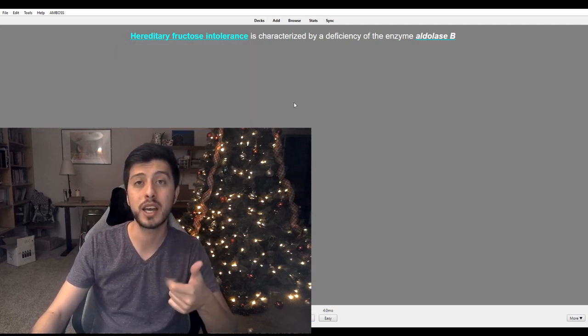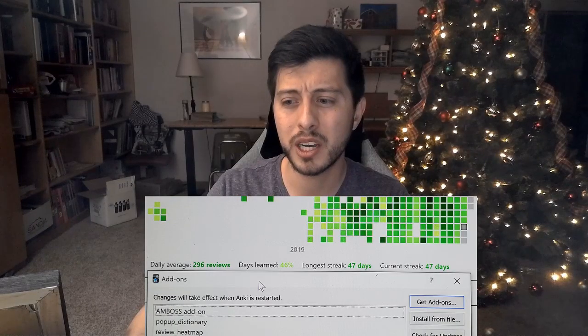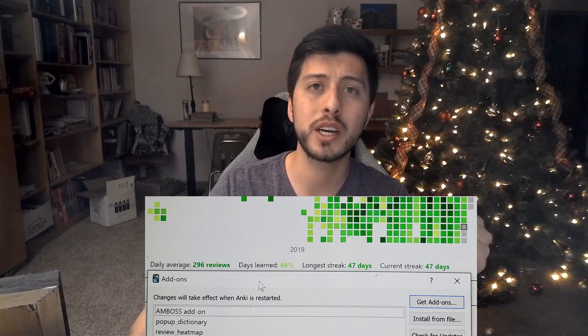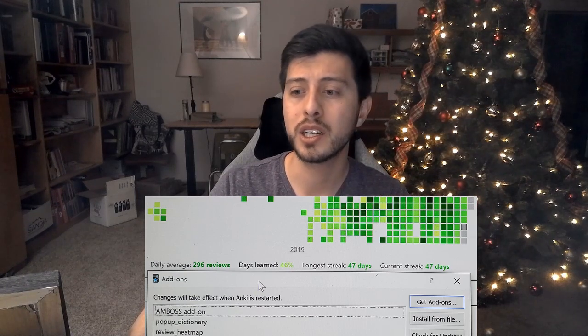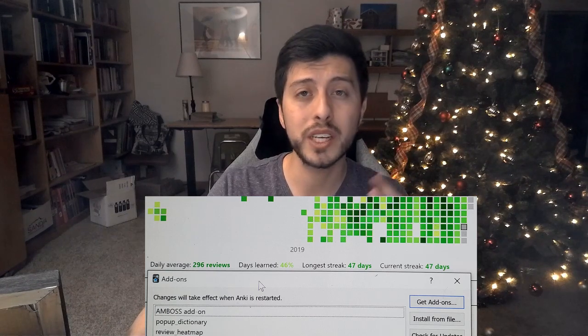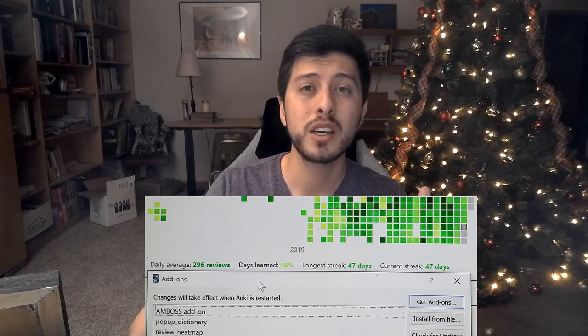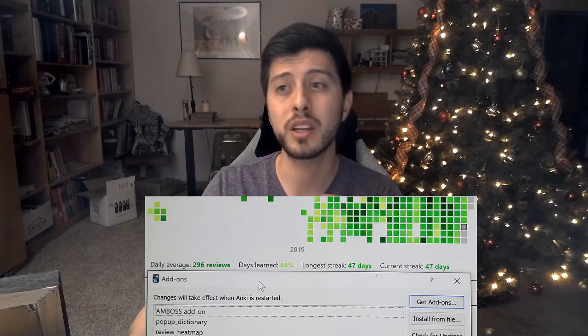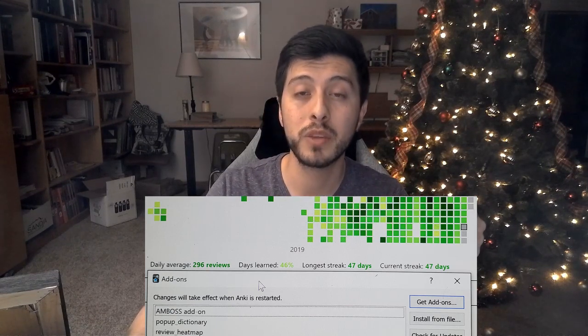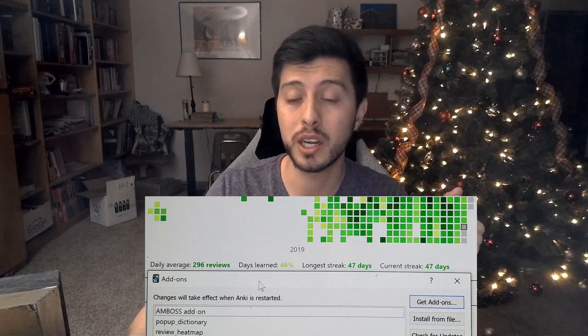And then the other add-on I really liked is the review heatmap. I don't have that on my PC. I'm not going to download it on here. Apparently, I was reading through the add-ons and somebody kind of stole it and put it on this add-on page. So whenever you guys go onto the add-ons on Anki, go to the review heatmap, and in the comments, there's an actual website to download it from the maker of it, so it's more ethical.